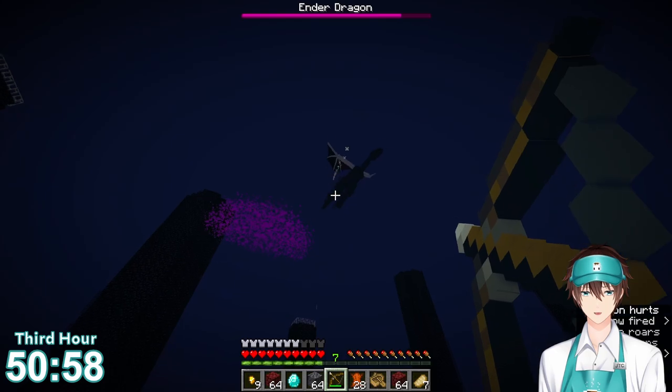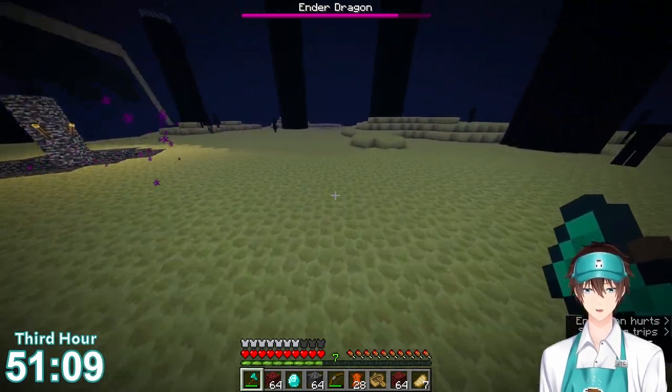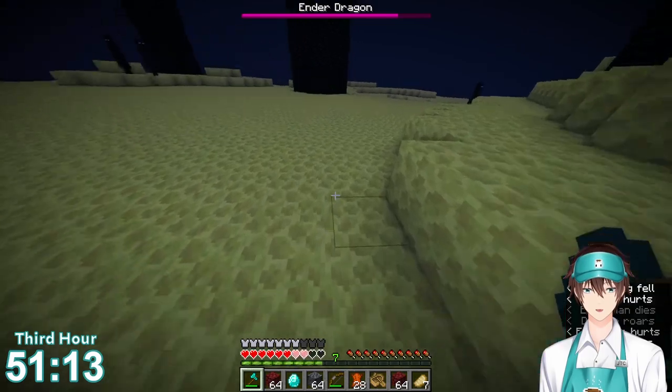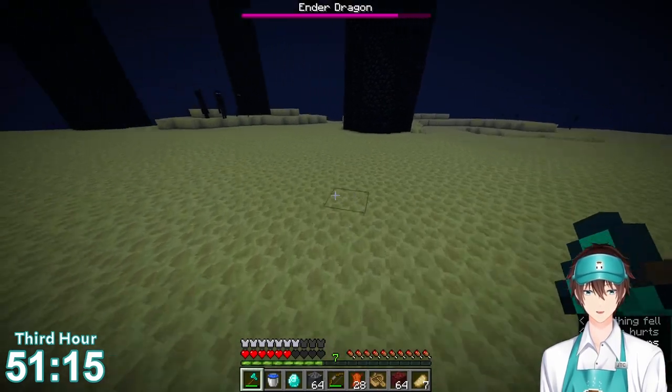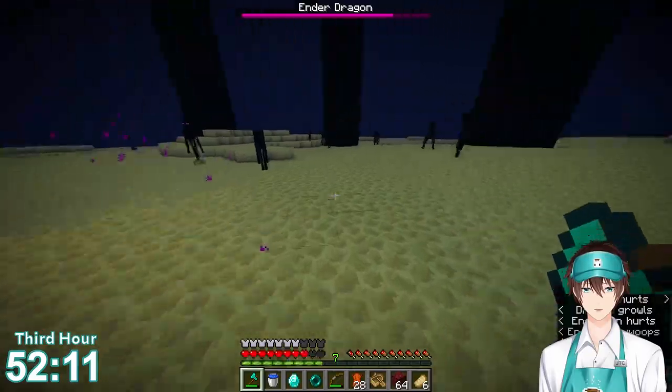Useless. Ugly. Okay, this time we're gonna play this a little bit smarter. Wait until it's landed and then run up behind it. I don't have time. I don't have time. Where's my water bucket? Get that in the inventory. Now I'm ready. All right, you know what? I'm just gonna try this again. Never mind, I'm gonna run.